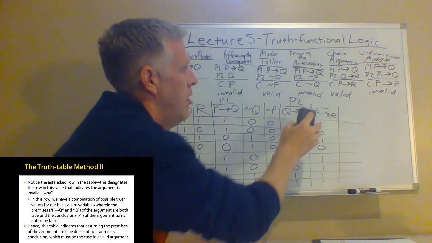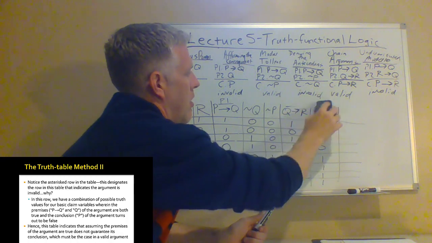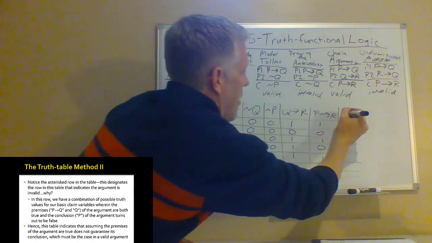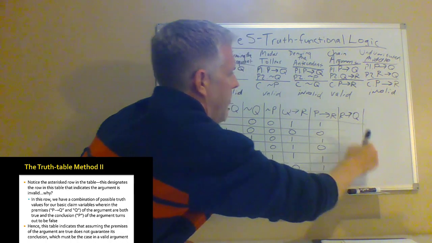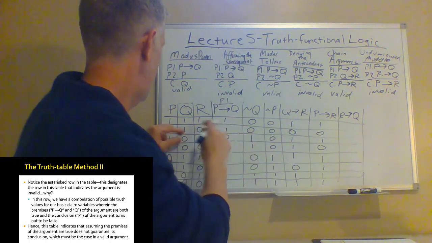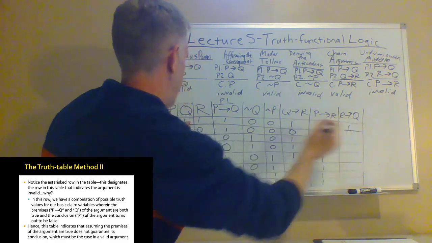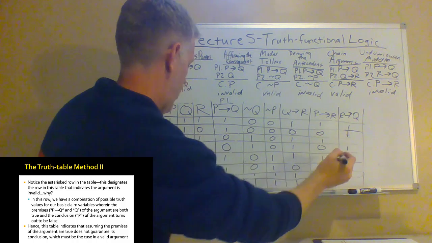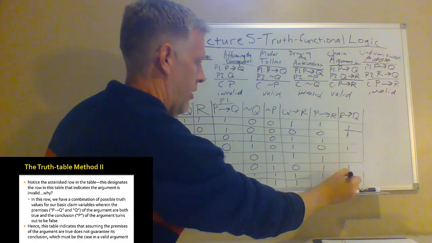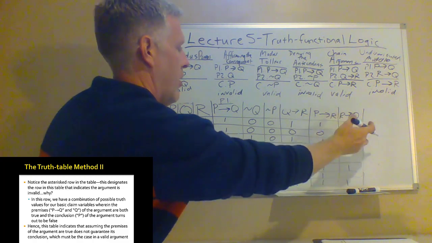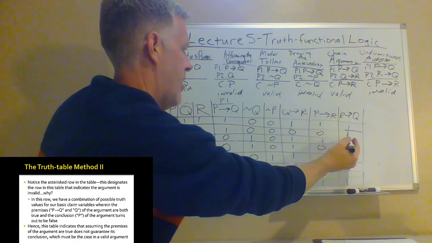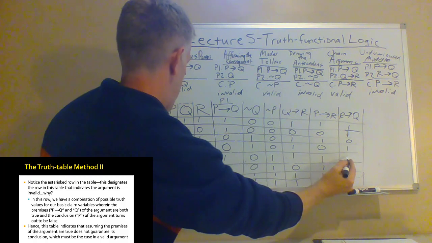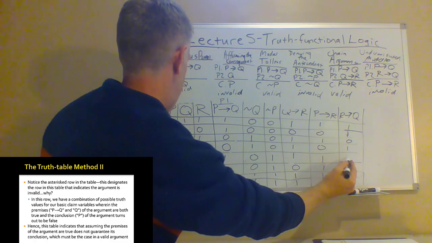But let's see what happens when we switch some things around. Actually, in this scenario, it's going to be slightly different. R then Q. So R then Q, I'm going to have to kind of work backwards here. So R is the antecedent. So whenever it's false, I'm going to go ahead and just put a true in here, because we know anytime the antecedent is false, the conditional as a whole is true. But what about scenarios where R is true? Is Q false? Yes, in this instance. And yes, here.